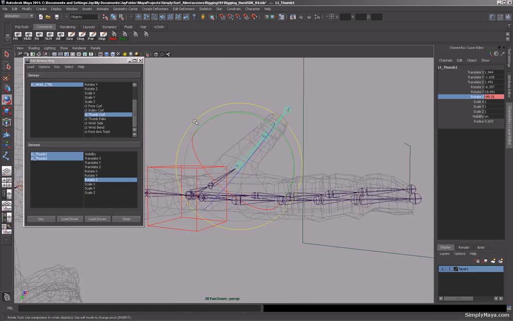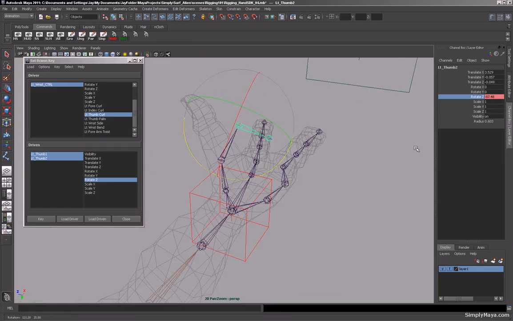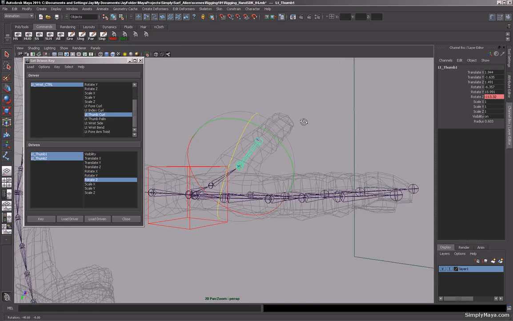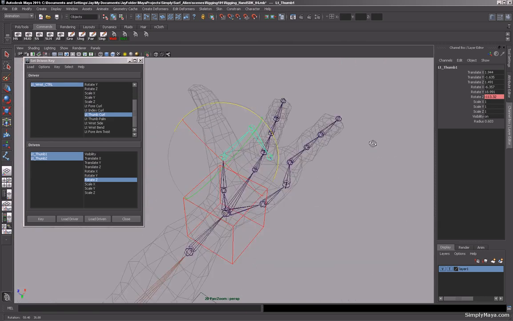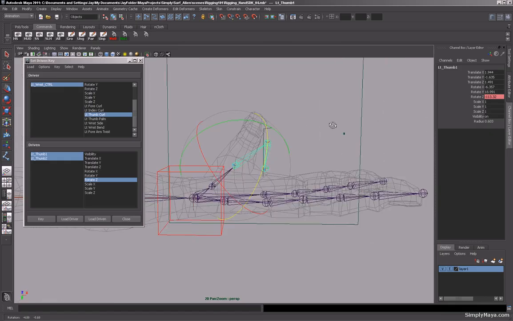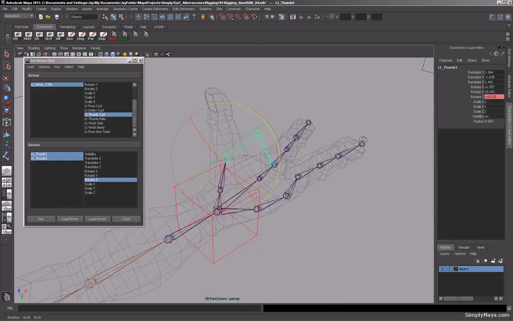So let's grab that like so, and then go up to the next one and rotate that as well. And back down. Okay, like so. Let's just bring that back up a bit. It's not looking too bad. Yeah, that's about right.